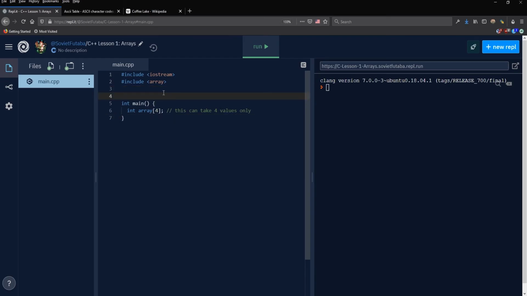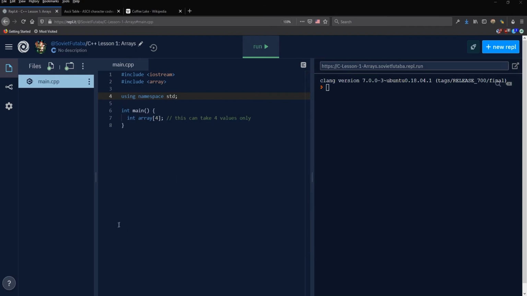To make my life easier, just for now, I'll use a shortcut, but always remember that this is bad practice. This is good for learning, but don't do this in the real world, okay? So here, we will declare an array that holds 4 values in it.